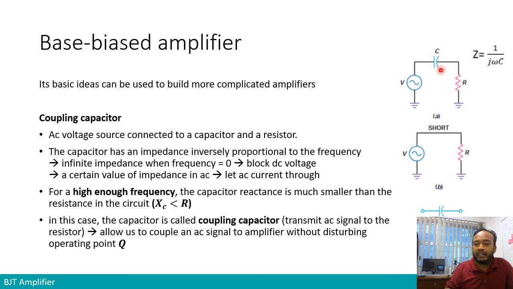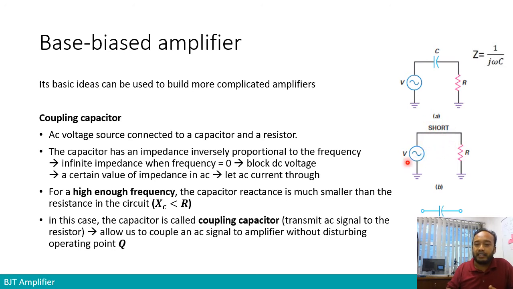In impedance, we have reactance and resistors, right? So reactance would be very, very small in comparison to R. So it is similar to basically neglecting the capacitor, neglecting the reactance. It's considered as a complete short circuit, okay? So when the frequency is sufficiently high, where we can consider that the reactance, or the product of omega C, is much smaller than R, we can consider that the capacitor is neglected, and therefore all the AC current passes. This is only valid for AC currents, right? Because we are talking about a high frequency. In AC, high frequency would be similar to neglecting the capacitor, becoming a short circuit.